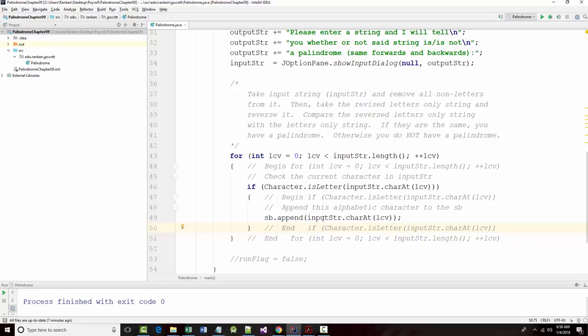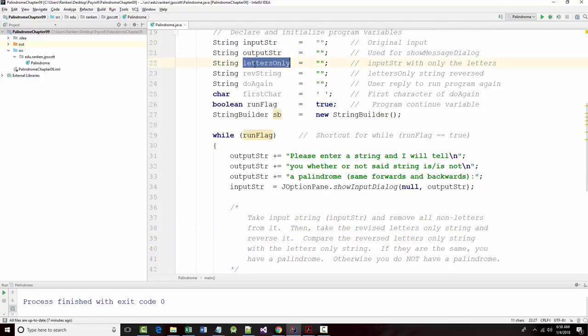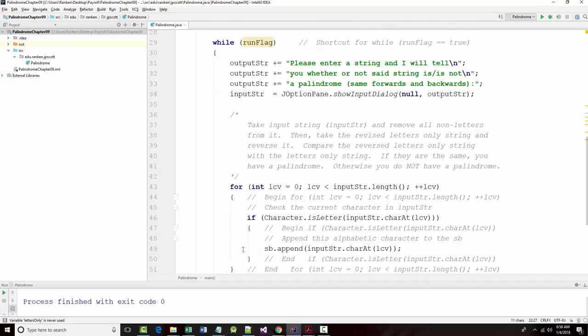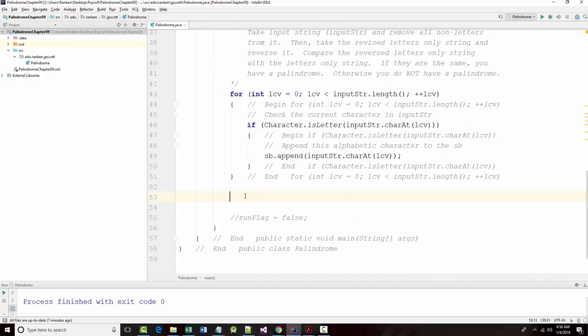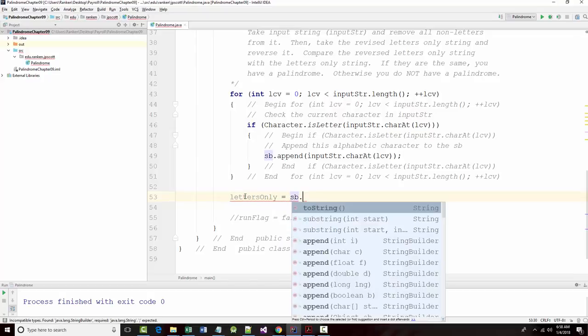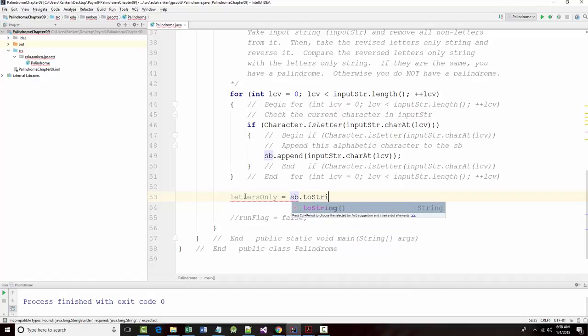When I'm all done, and I've gone through this whole thing and I'm out of the for loop, now I can say letters only equals SB, the string builder, dot, but I have to do a toString on it, because technically a string builder and a string are different types.